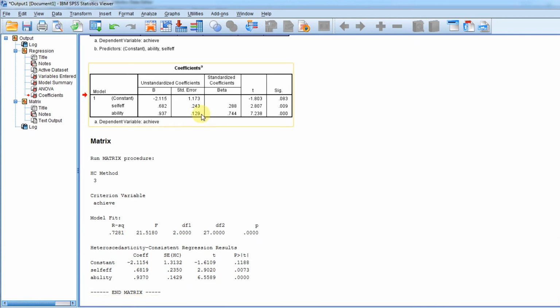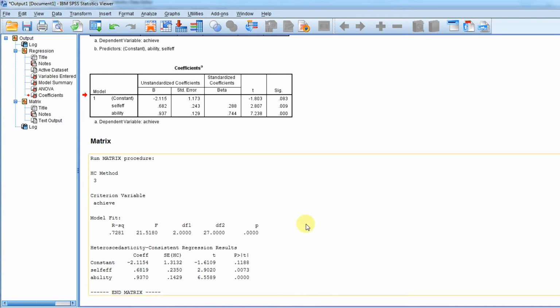So here are the standard errors from the OLS procedure or least squares regression. And then these are the standard errors using the HC3 approach. So you can see that, in this particular case, the standard error for the intercept is actually a little bit larger than it was previously. The standard error for the first regression coefficient was roughly the same, and you can see the standard error for the second regression predictor was a little bit larger. So you can see that the t values are a little bit different as well as the p values that are printed out. So at any rate, those reflect the adjustments that have been made.